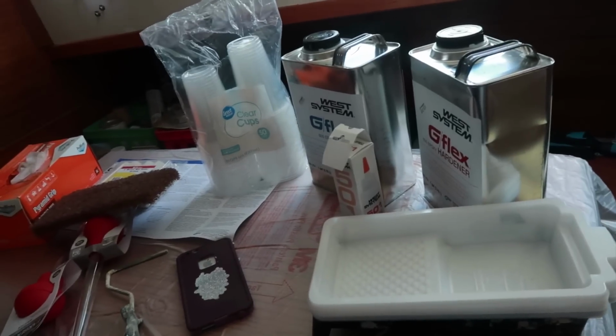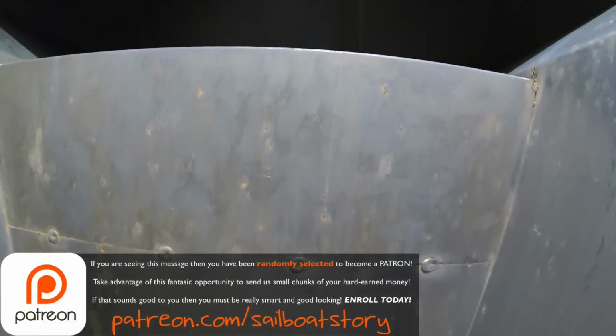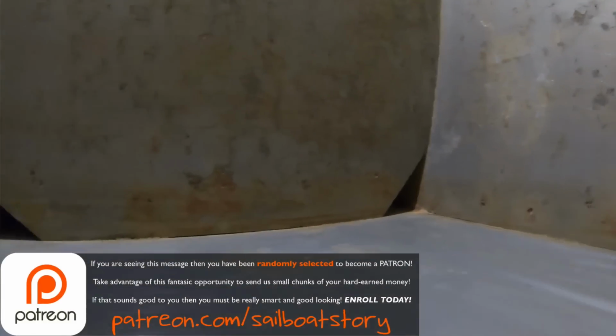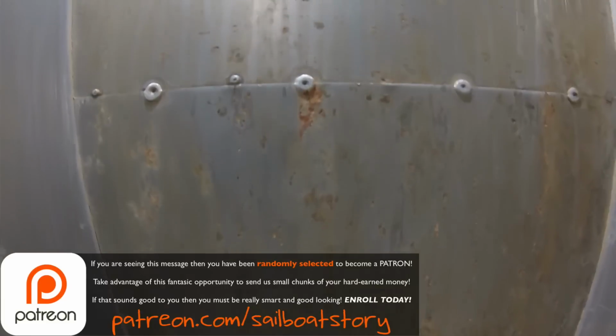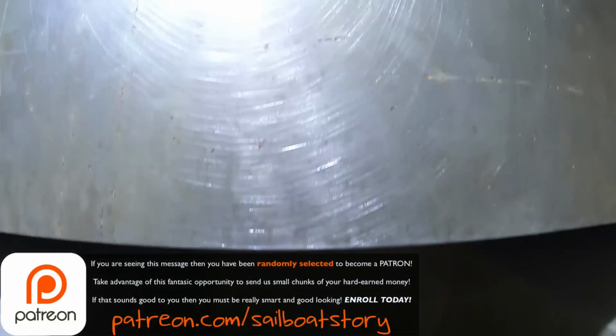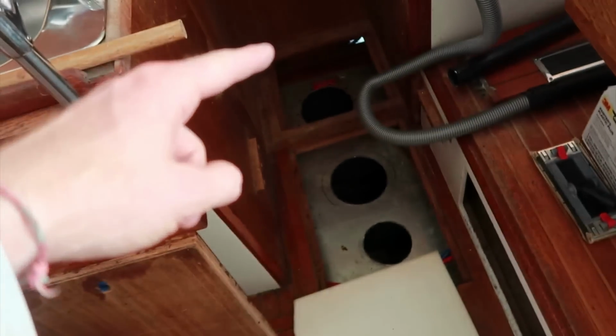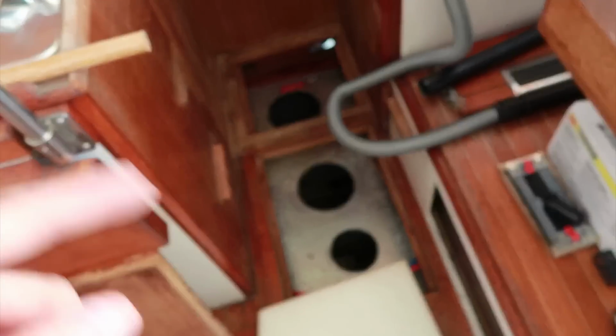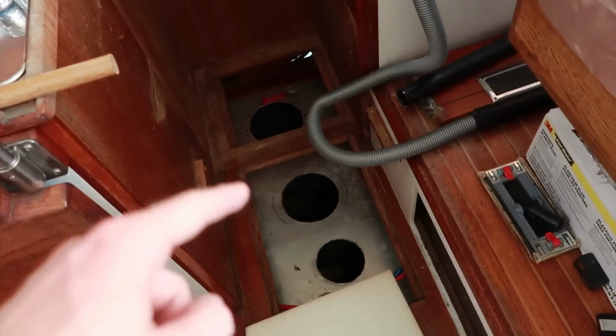Okay, we are ready, or at least the tank is ready, for us to start putting the epoxy on there. Now the thing about this epoxy, like most epoxies, is that when you add subsequent layers to it, you want to do it before the layer below it is fully cured. So once we start this part of the project, we're not going to stop until it's done. So I'm going to put epoxy in the back section, middle section, forward section, and then we're going to start over and repeat. Once we start going, we can't stop.